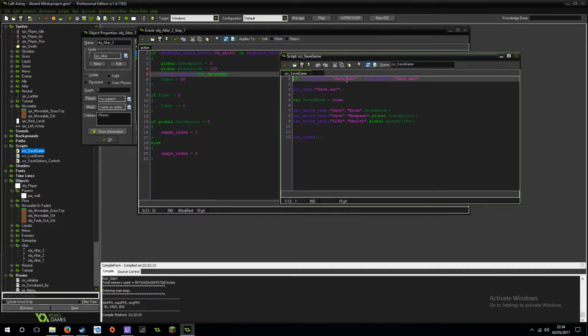If file exists, save.sav, delete that save file, because we don't need it anymore. Then open save.sav, var saved room. Var is a temporary variable. It is only alive for the remainder of this script. As soon as this script ends, that variable is deleted. So using var instead of setting it as a hard variable in create code or in the loop code is better if you don't want them to be saved constantly.